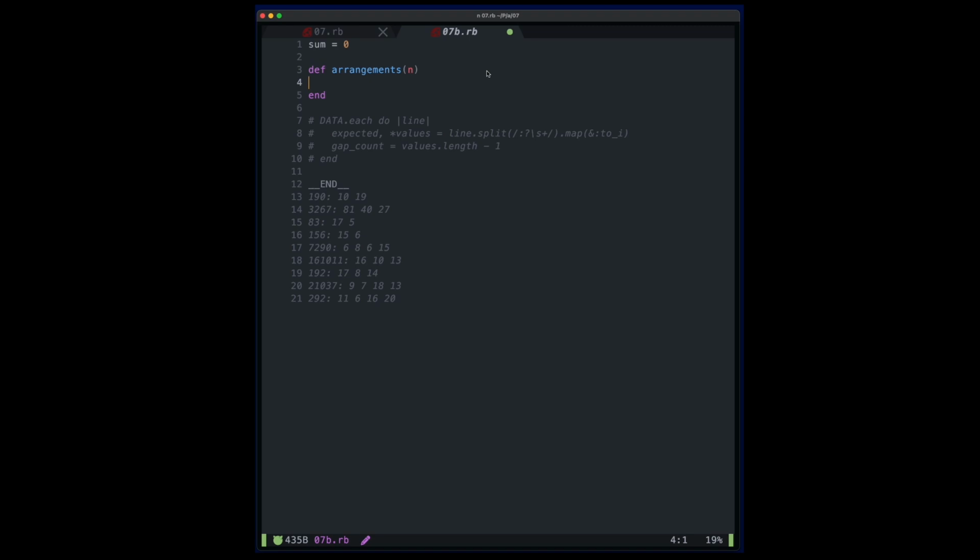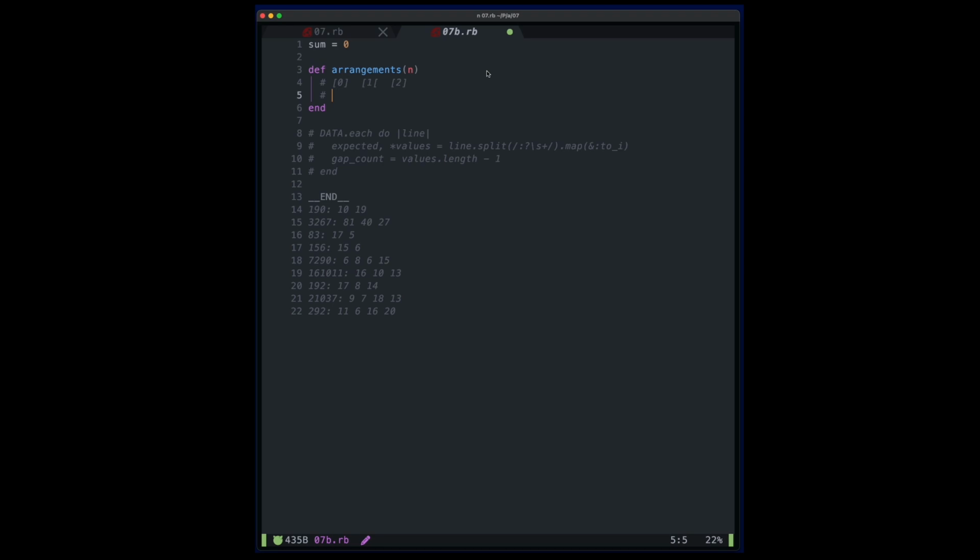Well, let's look at the case of n equals 1. When the length is 1, it means we're putting one operator between 2 values. And so we have 3 possible values we're going to put: a 0, a 1, or a 2.